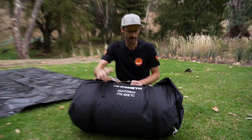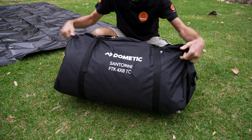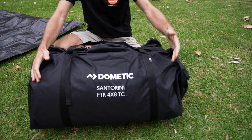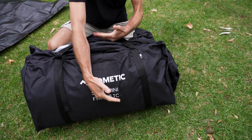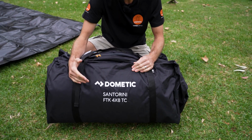Now let's jump in. So this is how the 4x8 tent looks in the bag. This is an oversized bag, so it's packed up like this from the factory. So you've got plenty of room if you don't quite pack it up small enough, but it's roughly about 80 centimeters in length and about 45 centimeters in height and width. It's going to change, as I mentioned, depending on how tightly you roll that up.